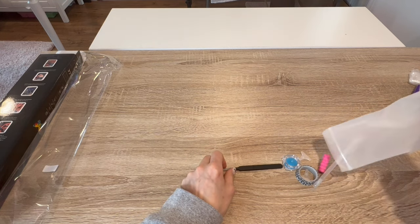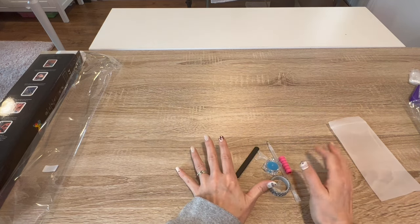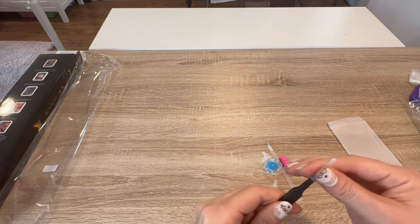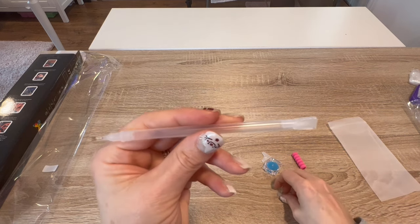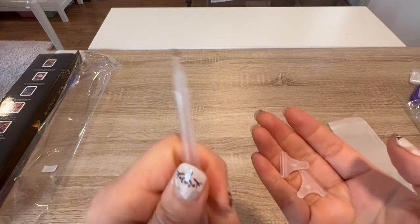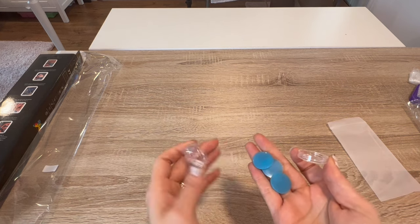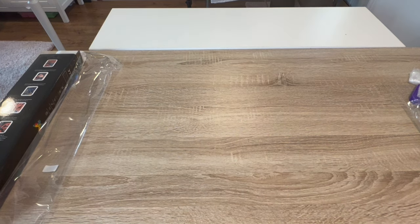So like I said, you will get that Bella's essential tray. So in the actual bag, you don't have a tray, but you do get a beautiful washi. How cute is this? I love that. You get jabby tweezers with a sheath. You get the basic pen with multiple multi-placers. There's one on the pen, and then there's two more on the side here, brass tipped. You get a squishy for your pen for comfort. And then you get a caddy of wax with three blue pads inside. So they say the blue is the best. So that is your basic toolkit.